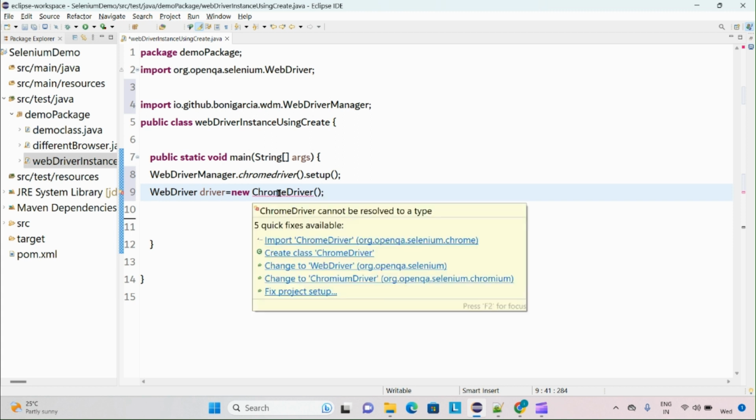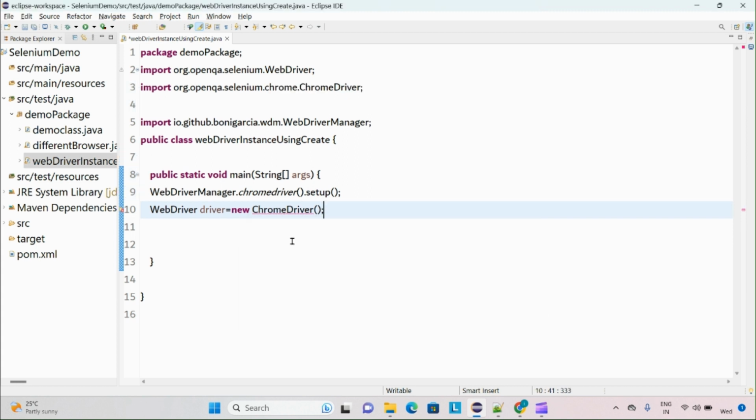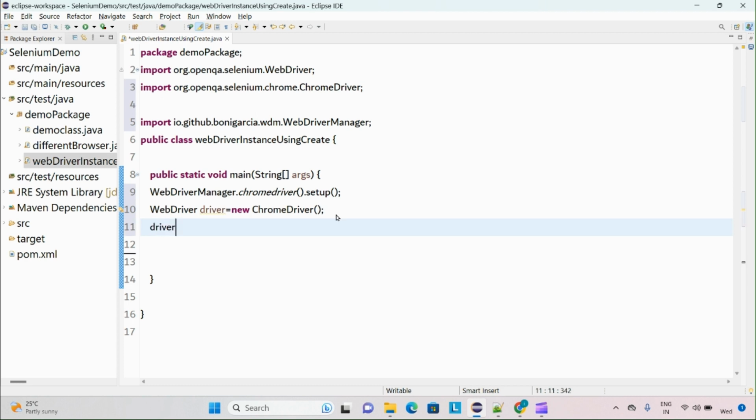So it is showing me an error for the ChromeDriver. I need to import this one. Yeah, and then we will hit the Google URL. driver dot get, and then we will pass the URL, https://google.com.